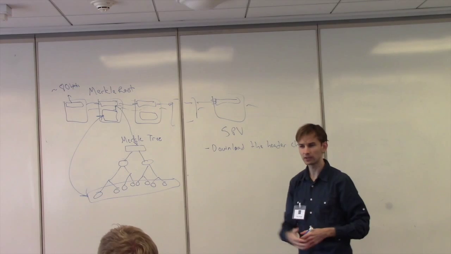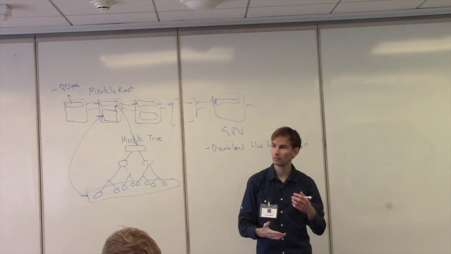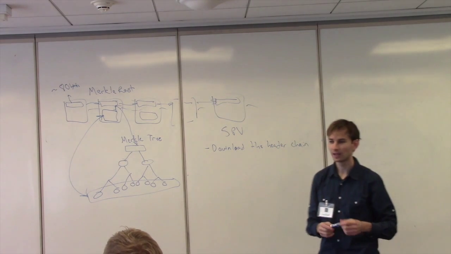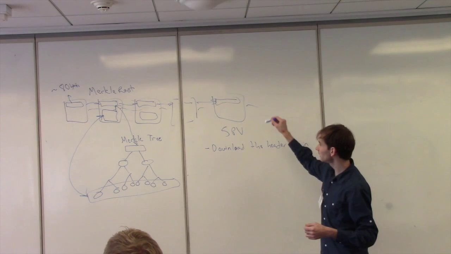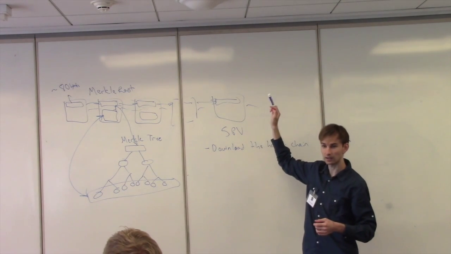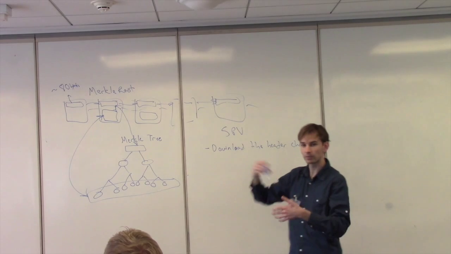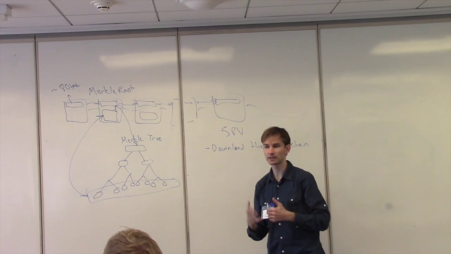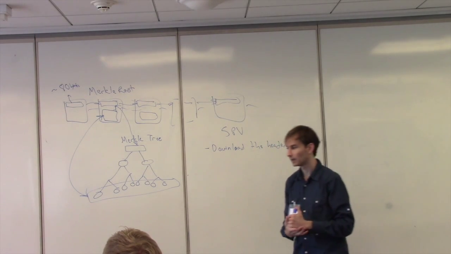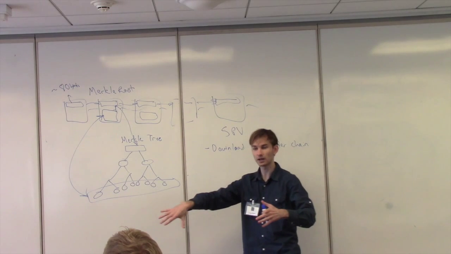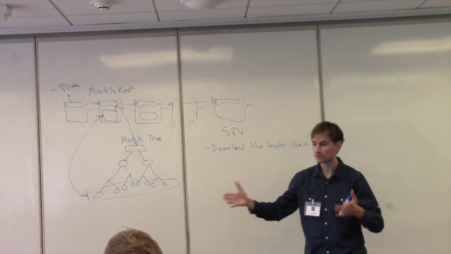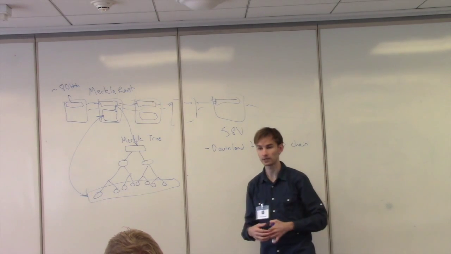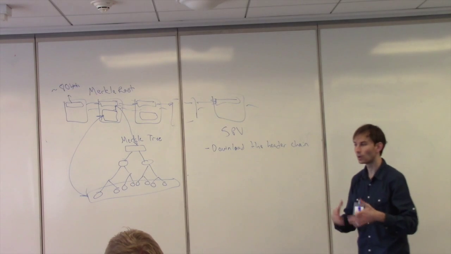And if you hear that and you're of a security mind, you might already start having some alarm bells going off in your head. Because if a man in the middle can prevent you from seeing the full chain, then they can prevent you from seeing essentially the truth. And there's actually no real way around that. This is a fundamental problem of censorship. If North Korea's internet is cut off from the rest of the world, there's really nothing you can do about that, except try and get that information to them through some hole in their firewall.